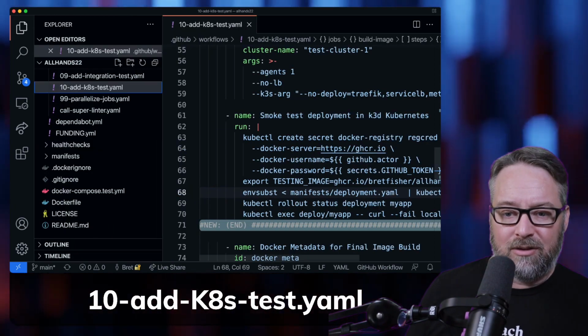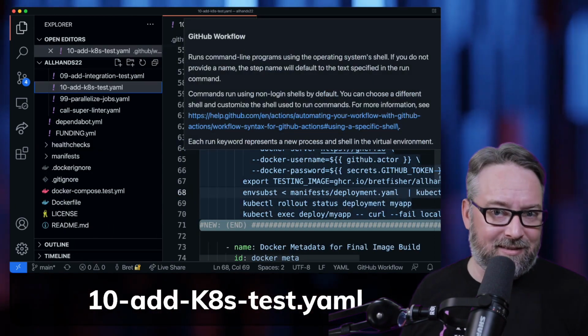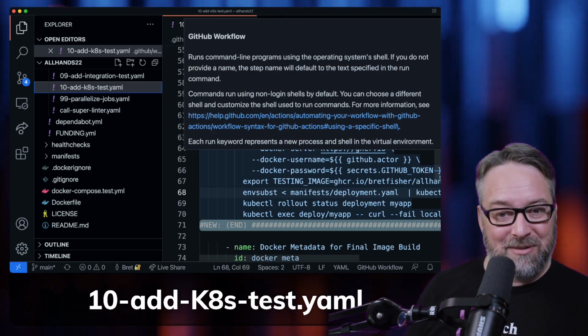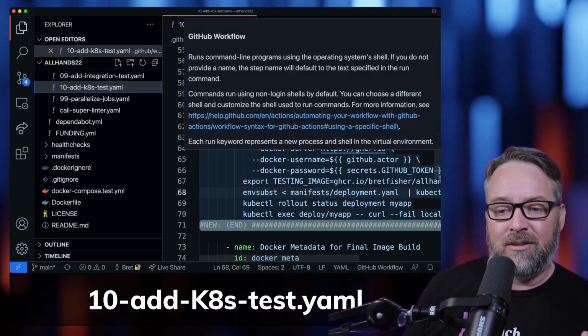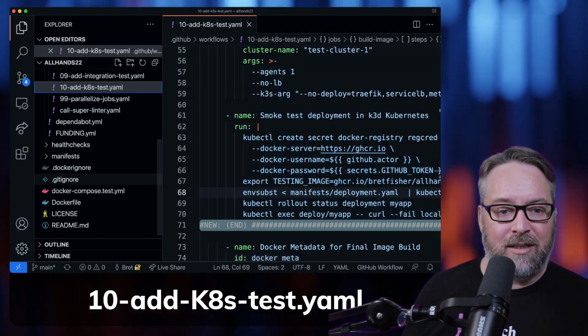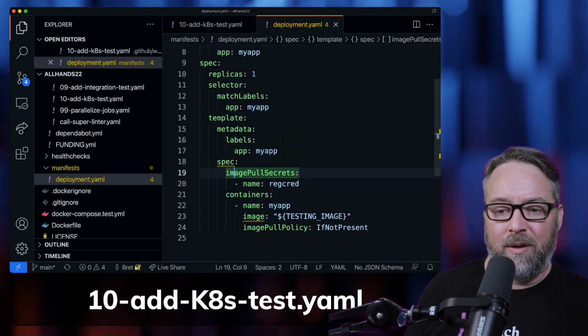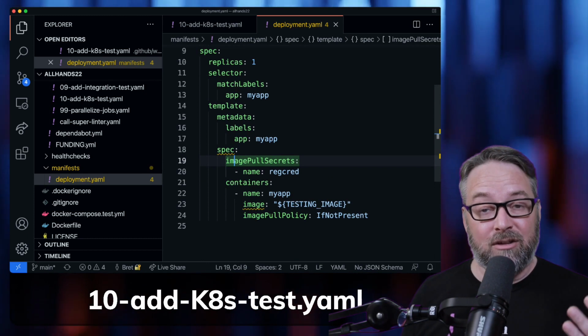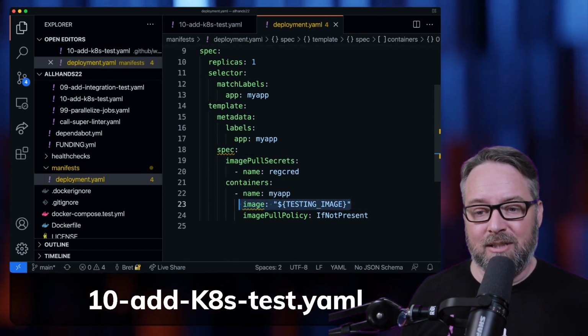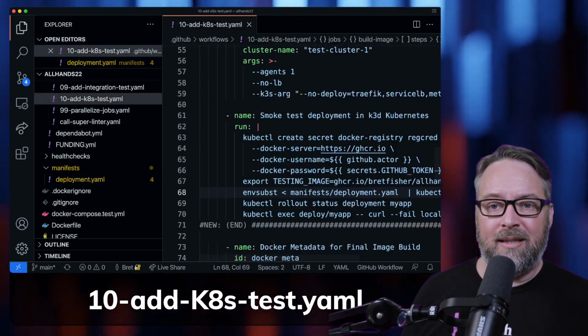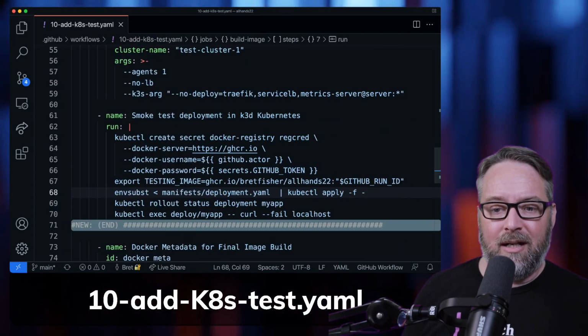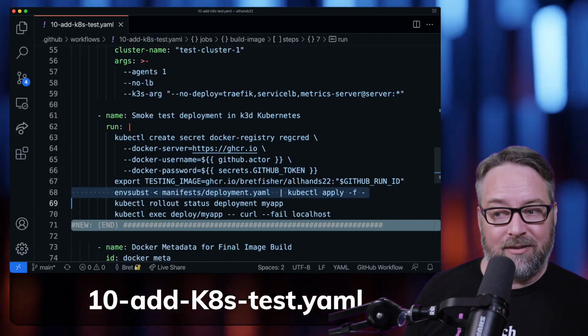I'm using a little utility called envsubst, it's environment substitute essentially, and it allows me to take environment variables and put them into YAML. So if you just looked at this simple little deployment file, the only thing in here that isn't standard Kubernetes YAML is the image name. And then I overwrite that with a one-line command here, and then I apply it to my cluster.